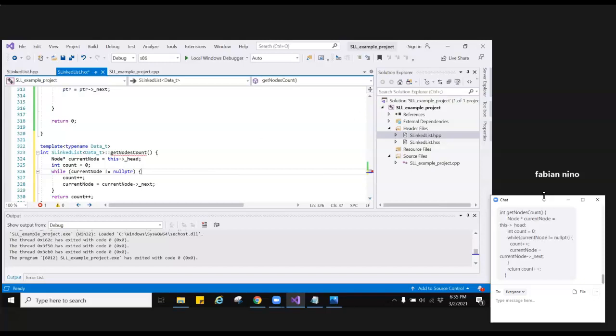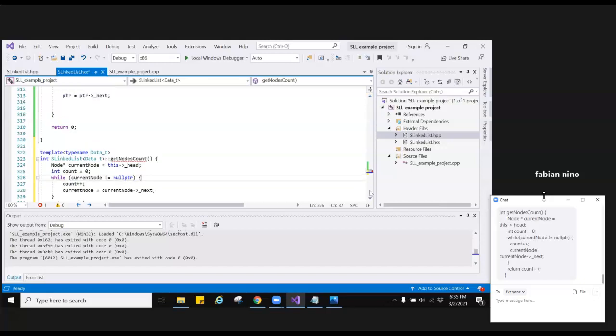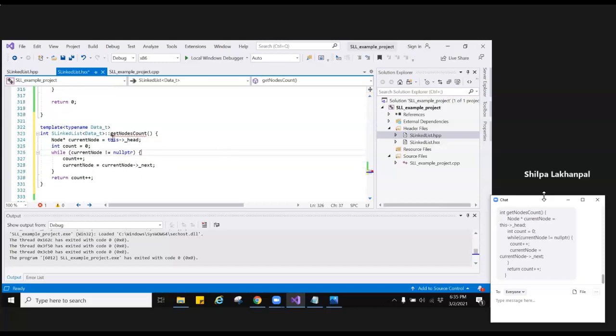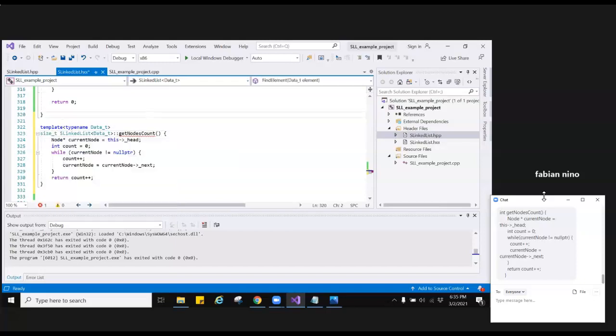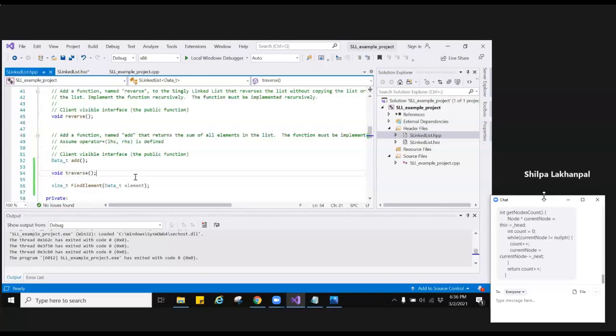Another thing is, we always use size_t instead of just int. It's a positive integer. Let me copy this header in my HPP. I don't need the class name because this is inside the class definition.